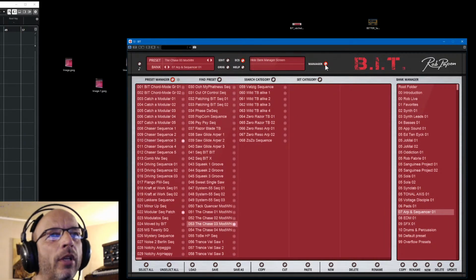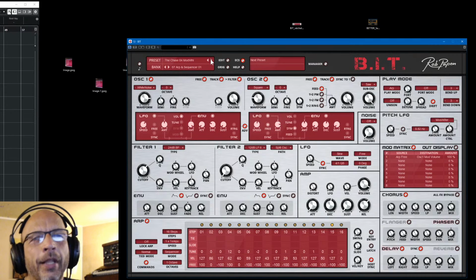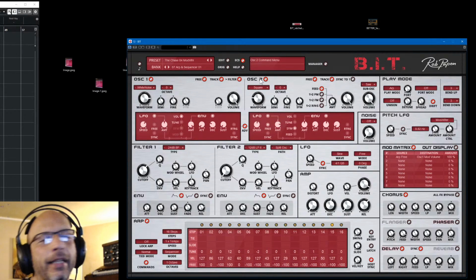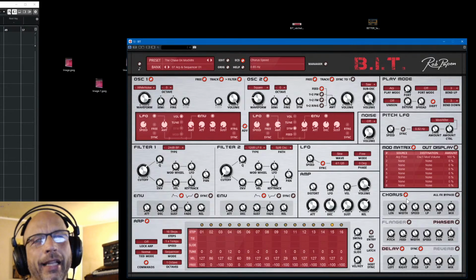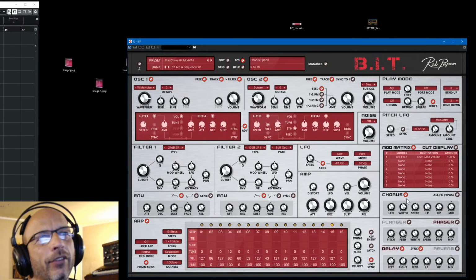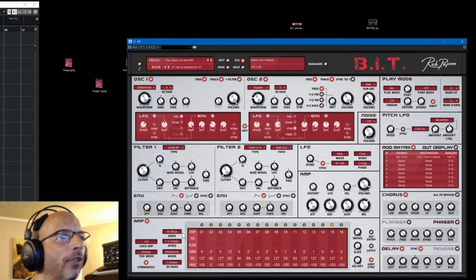This was the original one, and this one is without chorus, and this one is with chorus. It depends on your music if this is better than the other one. You see, by adding chorus, it gets more swirly, but it depends if it really adds something to your piece of music.